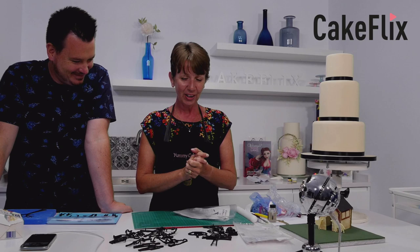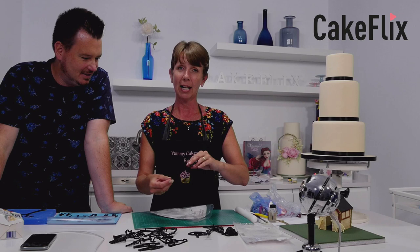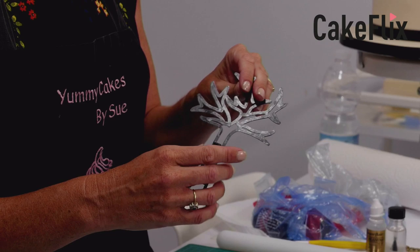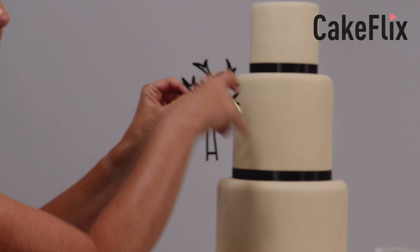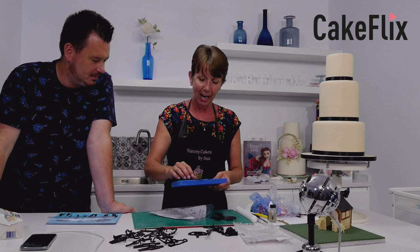Lost it now. Bleeding the cake. Oh, yes. You really need to, with things like the tree, let it harden slightly for at least 10 to 20 minutes. Because if you've got this great big tree and you're trying to put that on that cake, it's all soft and floppy. So hopefully this is dry enough to handle.